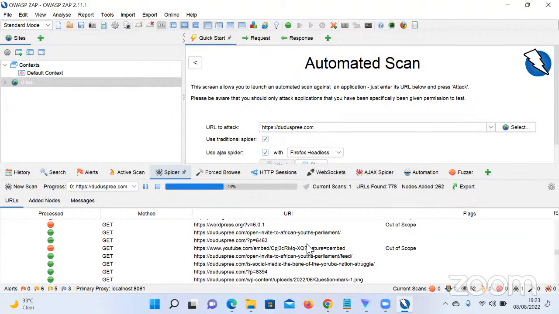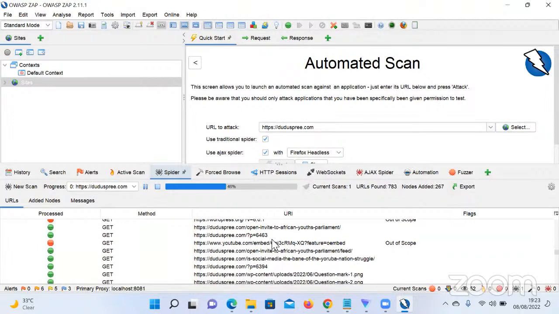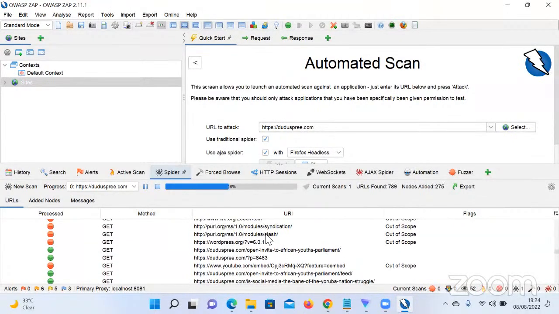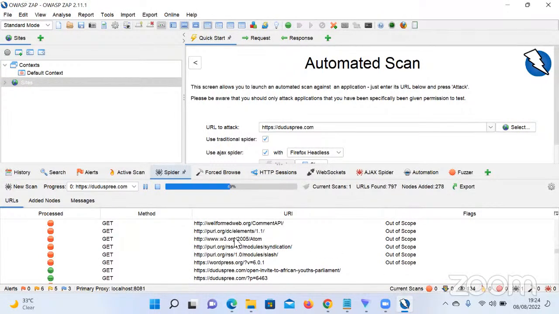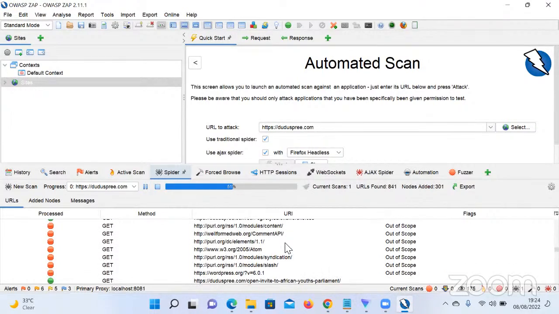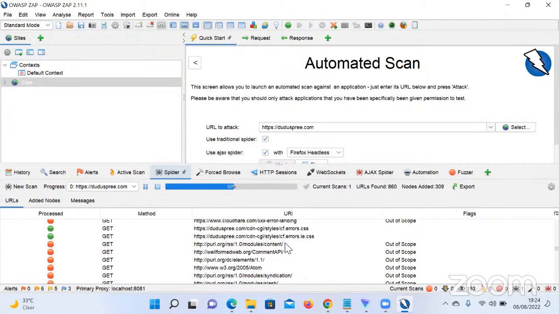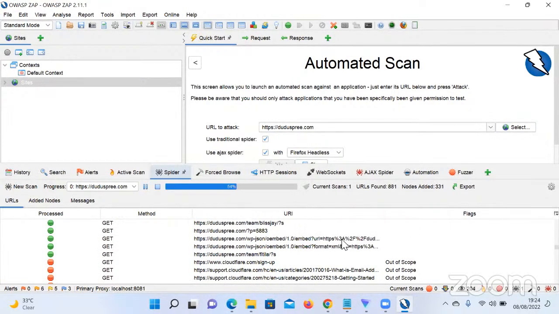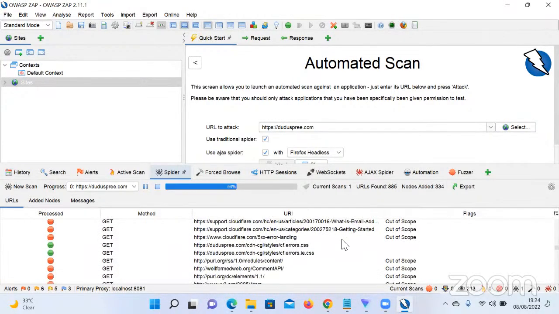Oh, sorry, WordPress. Is it WordPress? We have so many out of scope, which have some hidden files. There may be something we don't have permission to check or to see. So that's that about the out of scope.